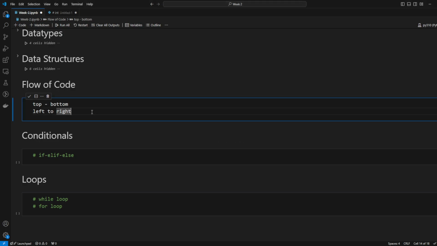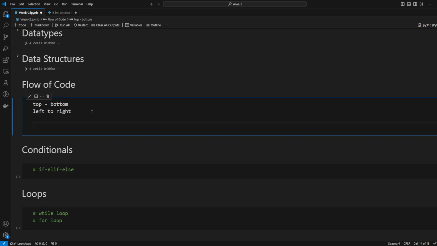So, for example, if I say 2 plus 3 plus 5, it should actually do 2 plus 3, then 5 plus 5 is what it will do. But look, I cannot talk in terms of this one.